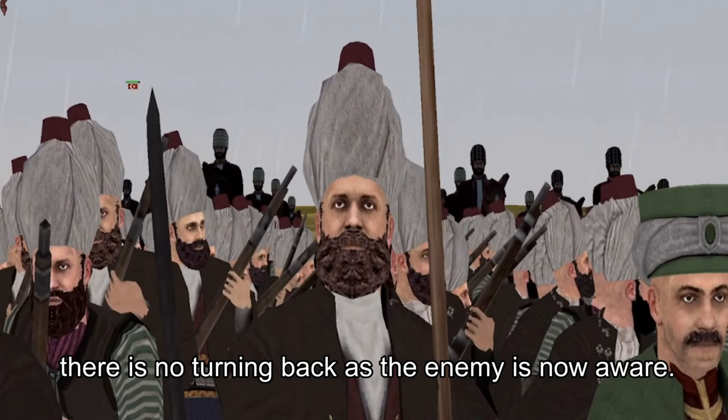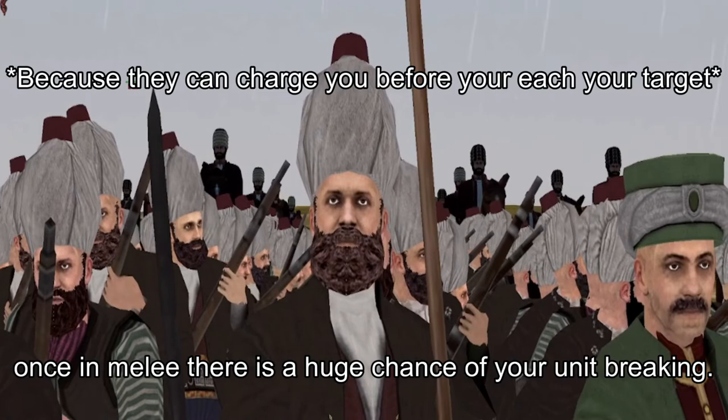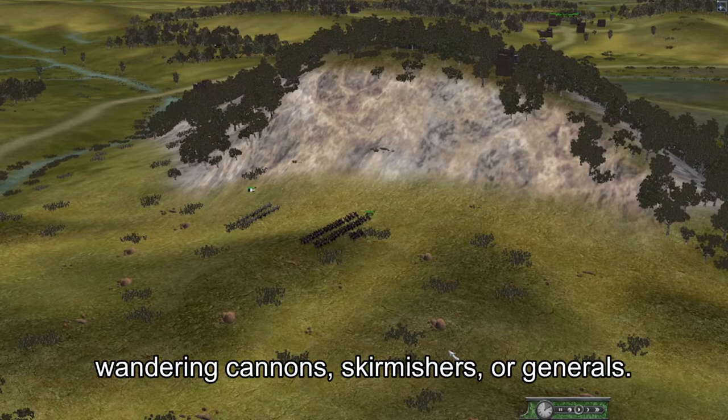In my opinion, the most favorable target for missile cavalry are heavy cavalry. You must be well aware, if the enemy has light cavalry, once in melee there is a huge chance of your unit breaking. In some factions, some missile cavalry are guerrilla units. You can use this advantage to take out wandering cannons, skirmishers, or generals.